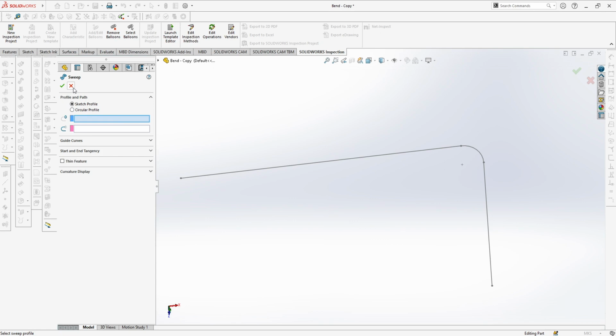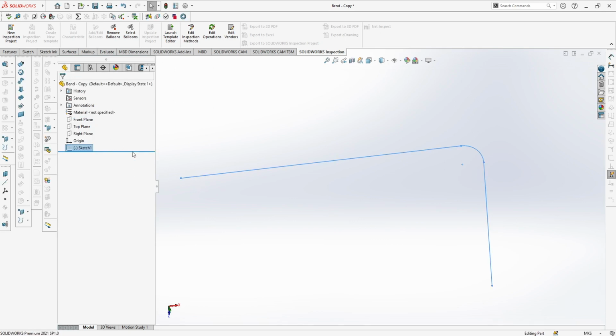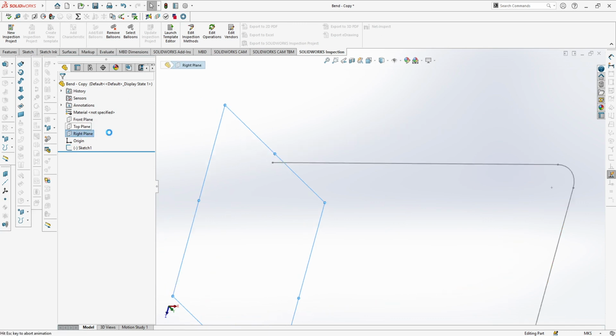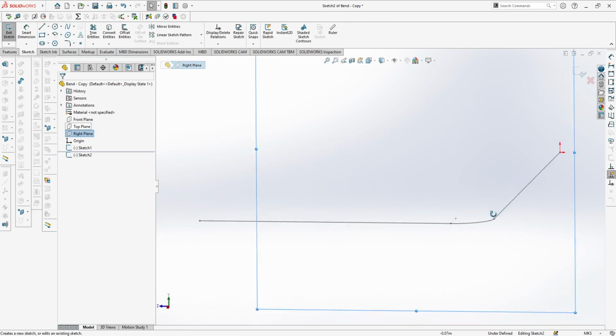Before you do that, you should create the circular profile for your pipes. You create a second sketch using the right plane. So click sketch.